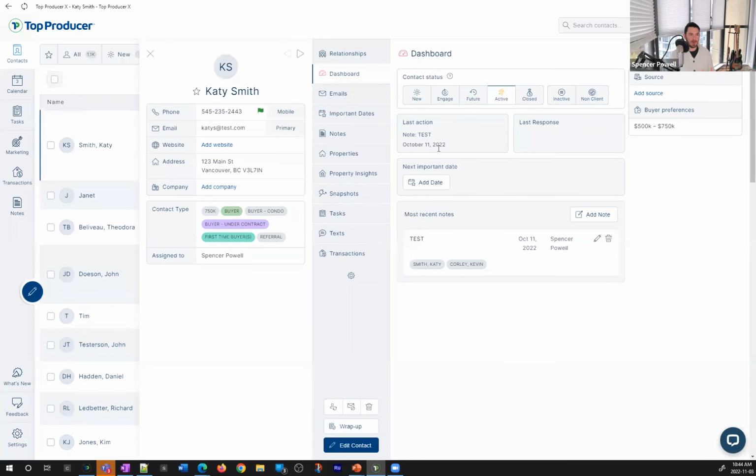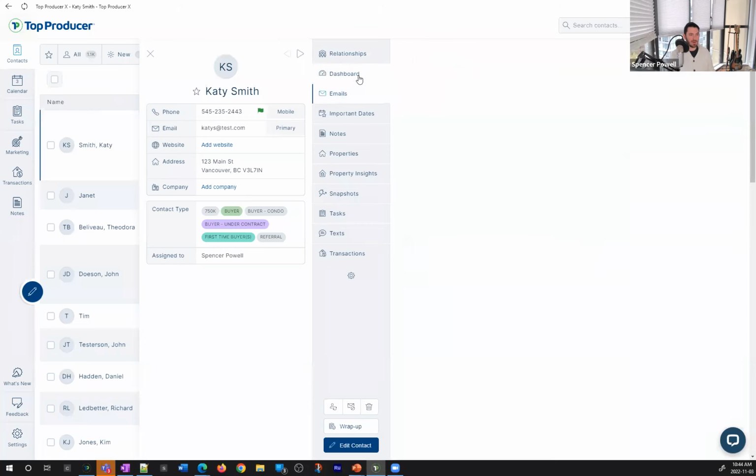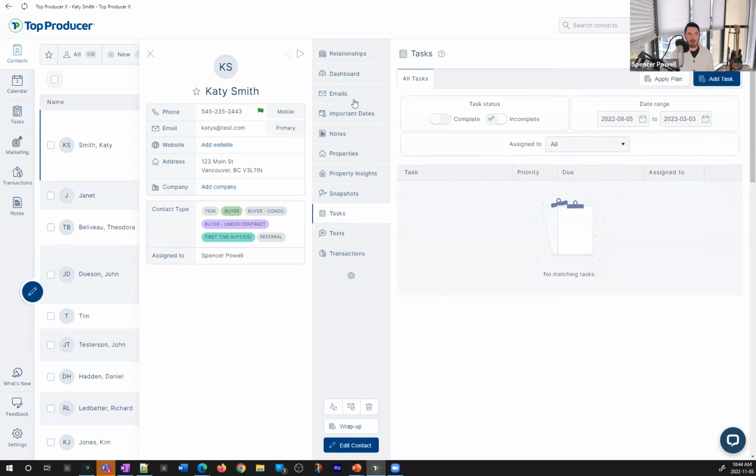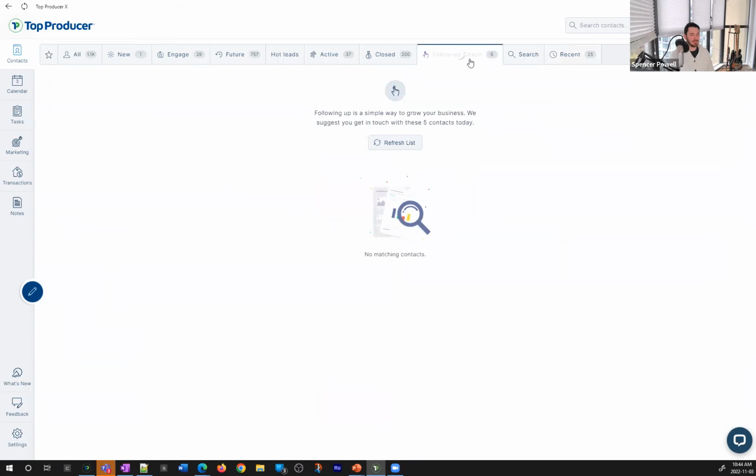So let's say we've sent a Market Snapshot. We can go back and do maybe a follow-up on that. We can send an email, or we could even send a text message if you're in the US. Let this person know, hey, I just sent you this great market report. Feel free to check your inbox and let me know if you have any questions, right? And so then I know that that person's taken care of and I can move on to the next contact.